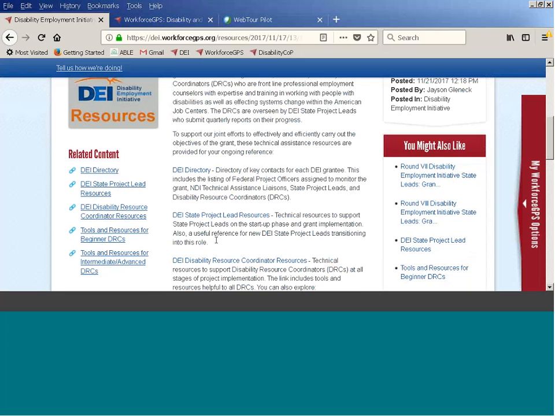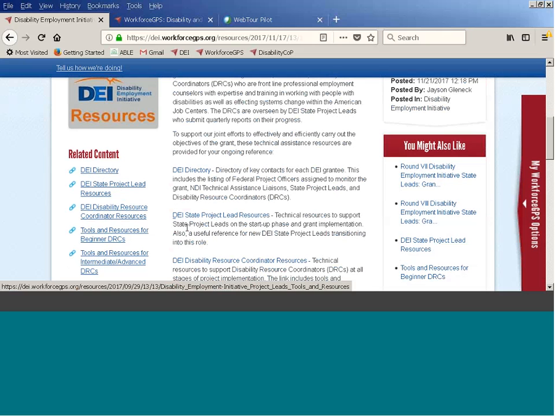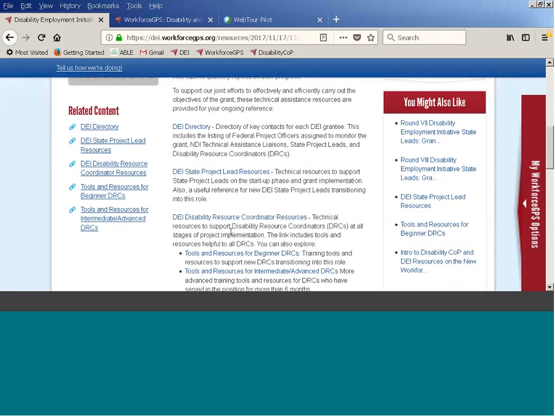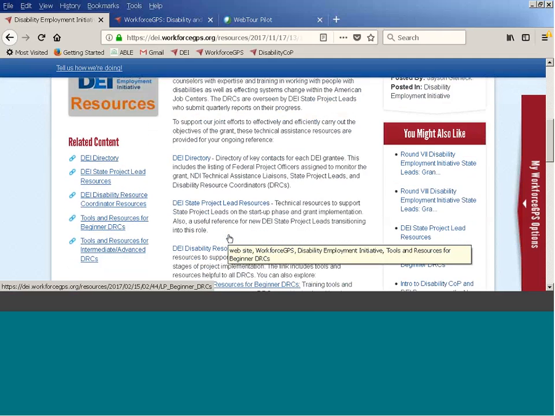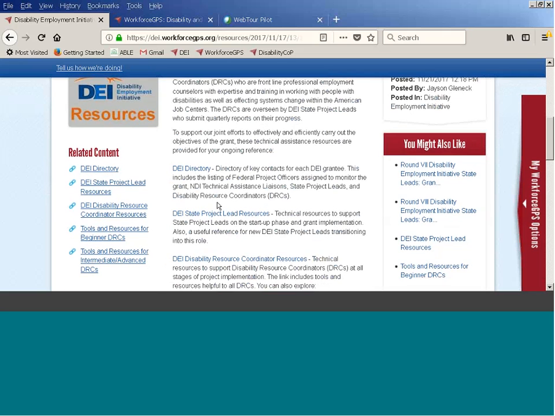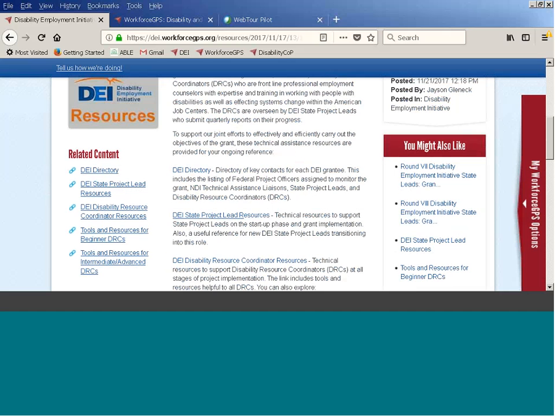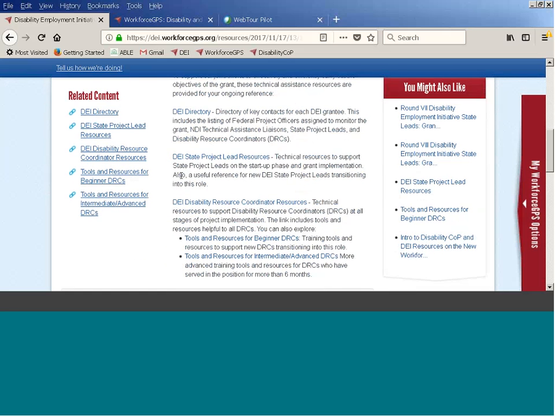On this part of the section, we have, it is what it says, the frontline DEI resources, and these have been posted to help those at the state level, as well as those on the ground level where the rubber meets the road, the DRCs, and broken down in this way. So this is kind of your main page where you can go to see what's listed here, and then we're going to dive in to each of them separately.